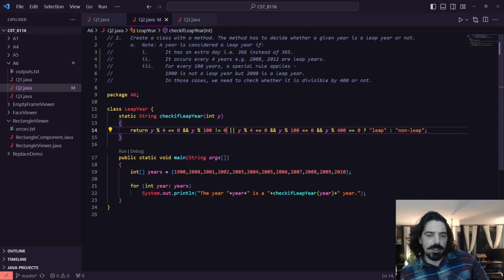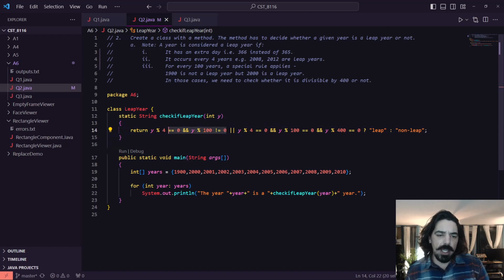I wanted to make it simple. This is the way I chose to do it. It looks good to me. I understand it's kind of confusing, but on either side of these pipes, you have something explicit. It checks for this, it checks for that, or it checks for this, it checks for that.